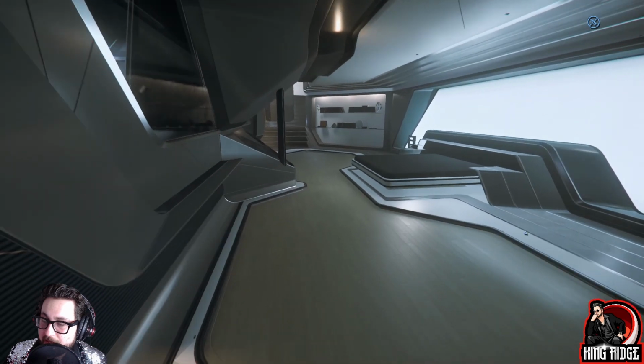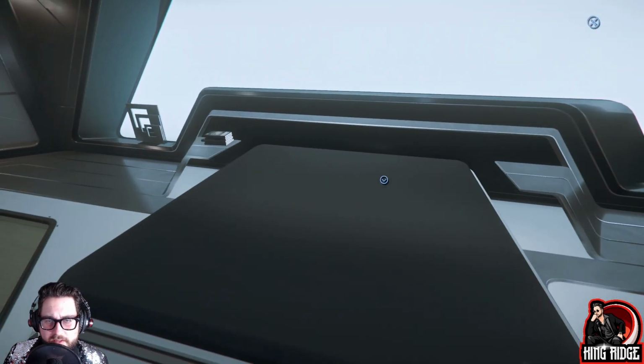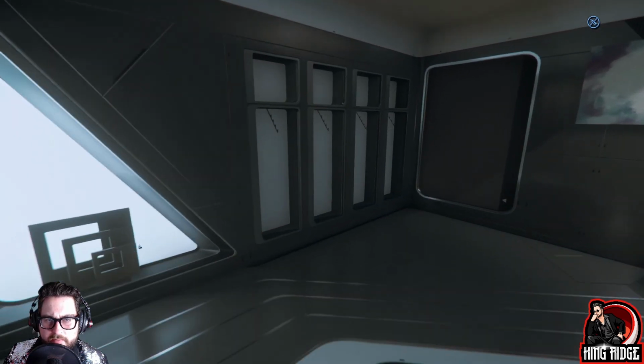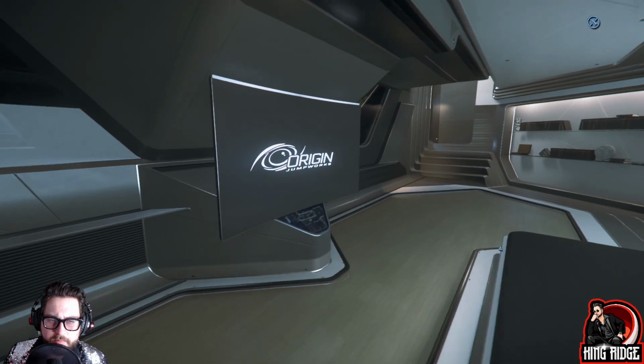This is the captain's stateroom. Nice, wide, extended. This is definitely a much larger bed. Some hanging areas for clothes. You've got a private screen here.